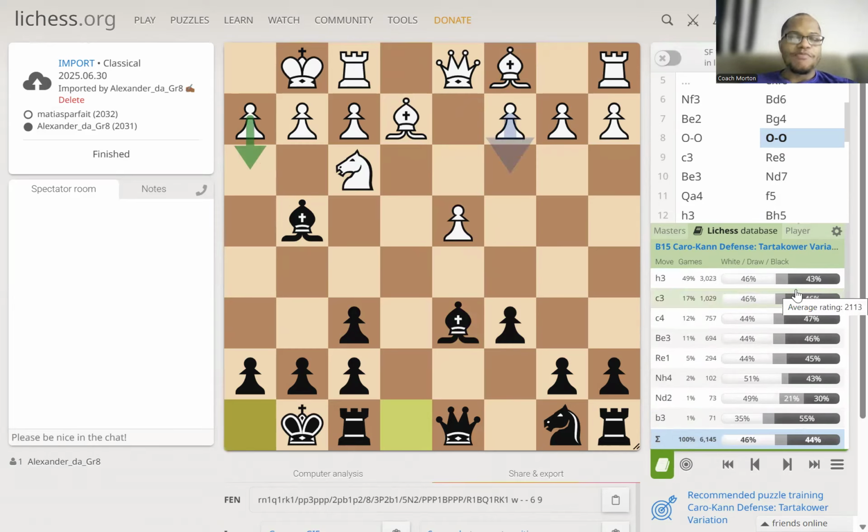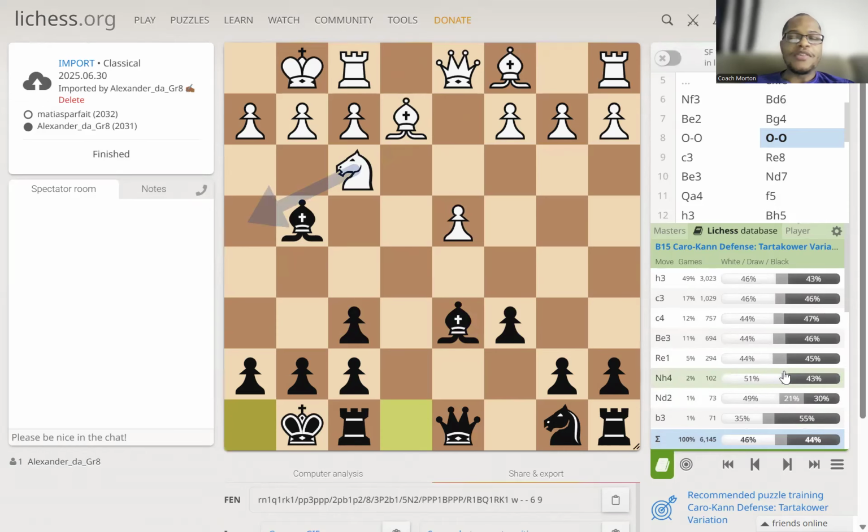Challenge the bishop, make the bishop decide if he wants to take, or back up, or move somewhere else. Yep, c4 is a lot more aggressive. So if you guys want to, you could explore what happens when they play c4 versus c3 right here, which you go after with h3 and your bishop and whatnot.